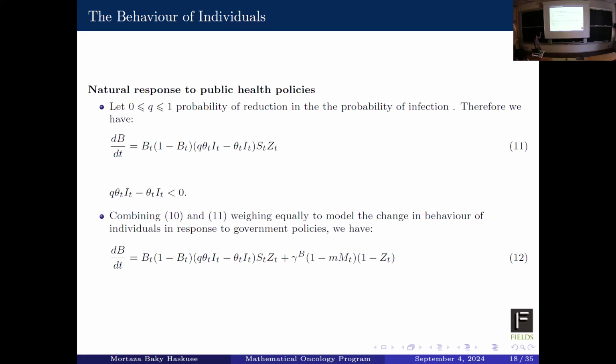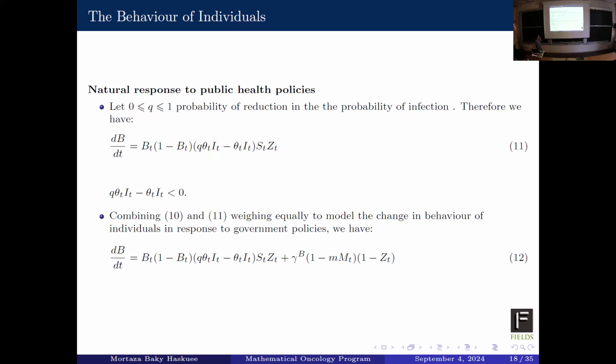The second part is the natural response, where Q is the perception of the risk, that is, the probability of a decrease in the infection when the people follow the rules of the policies. So this means a decrease in the number of infections. This perception of the risk, in fact, drives the natural behavior of the people with respect to the policies and the disease. So here we combine. The second part shows the natural response, in fact, to the disease. Here Q is a driving factor, and it also depends on the infection rate and the number of infections. So it is called the natural response.